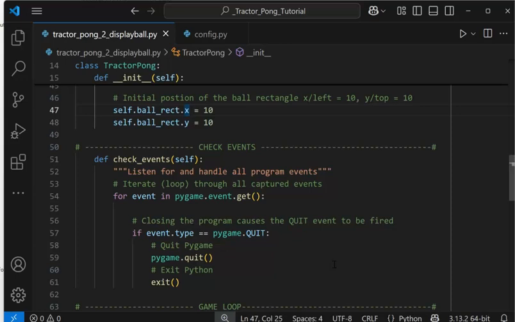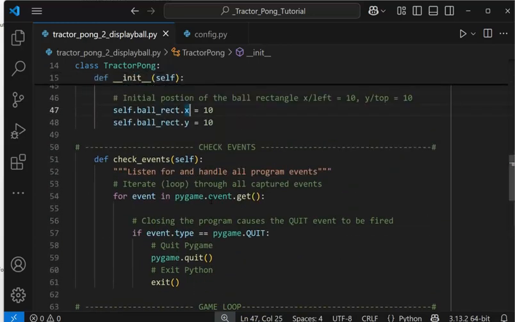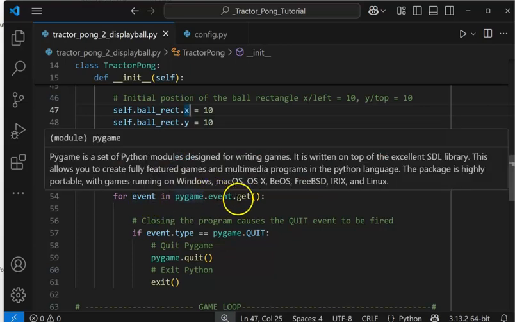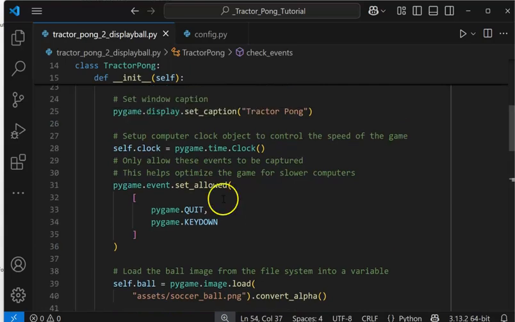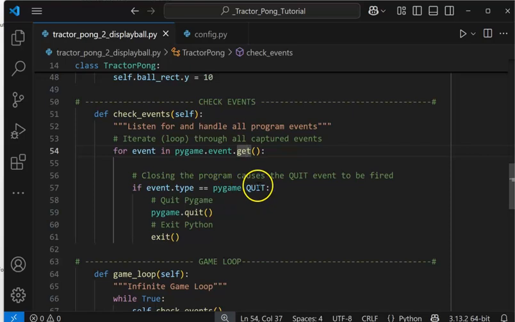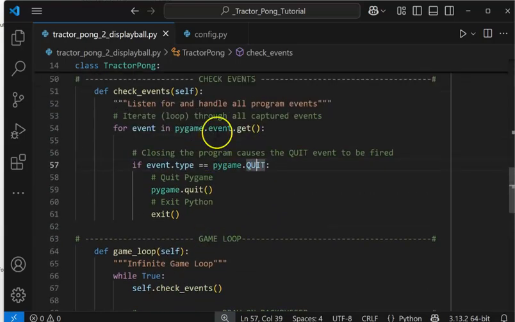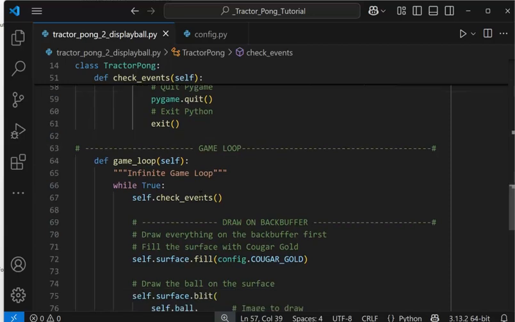And here we are again. Remember our game loop? Well, instead of having our events in here, I moved it into its own method. So for every event in game loop event.get, which we're only listening for these two, all the others are just going by, we don't care. If we have a PyGame quit, we quit the game. So that's what that's doing. What that's called is abstracting, meaning you're taking it out of some place and putting it somewhere else. Once we have this working, we don't have to mess with it anymore.